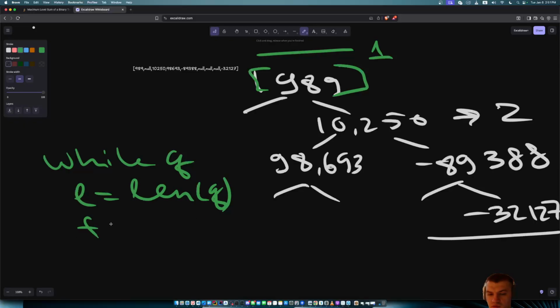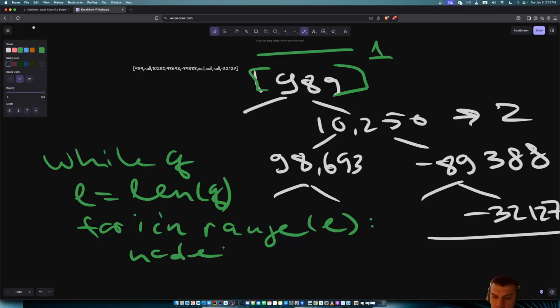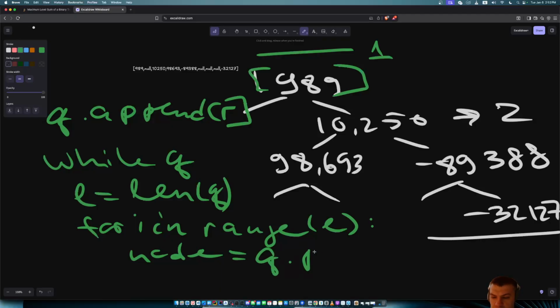Then I'm going to go for i in range level, and I'll be popping the element from the start. Initially I'll do queue dot append, and then I'll append the root element, and then the for i in range level. I'll do node equals queue dot pop 0.